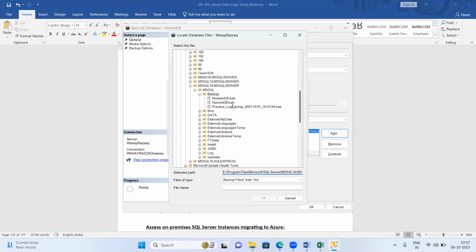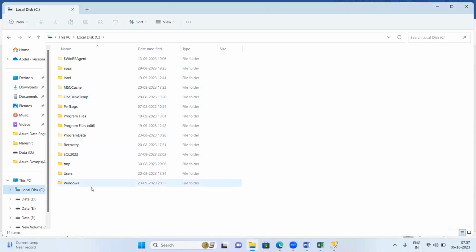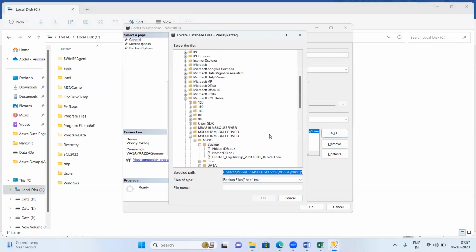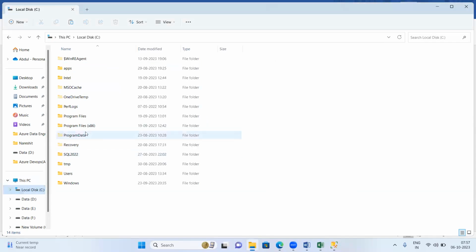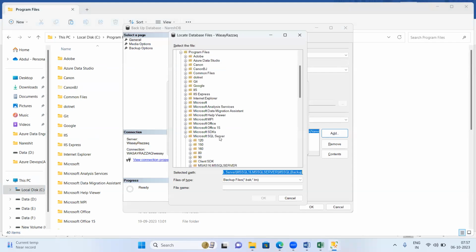Here it is storing. If I come here, C drive, Microsoft SQL Server, program files. Okay, it is not keeping wherever you want actually. That's the catch that I found just now.